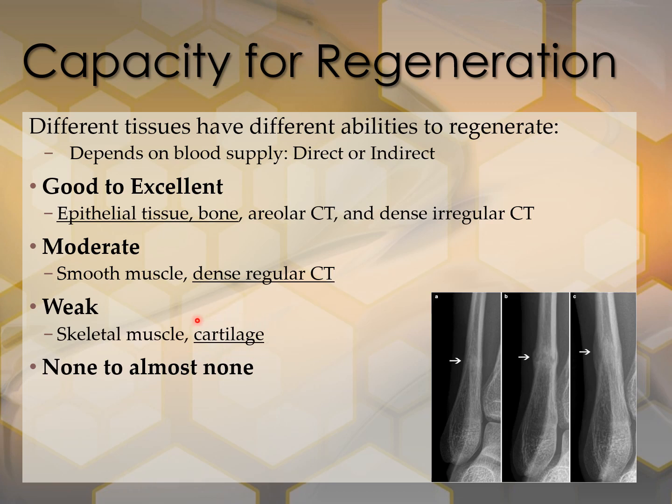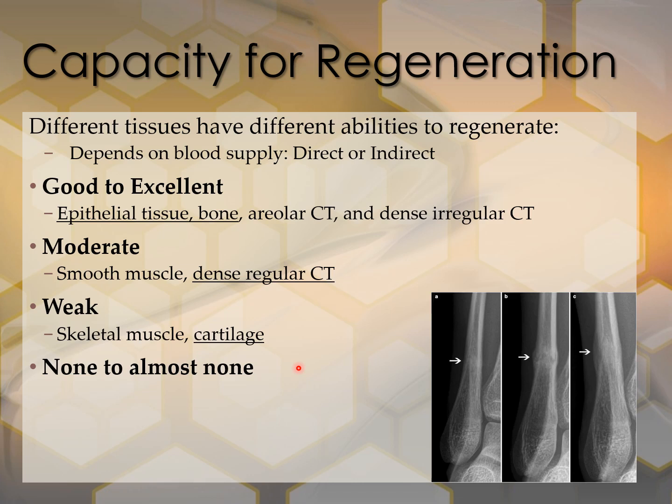And some of the worst at healing, what did we say had no blood supply and no nerve tissue? Cartilage. Cartilage is awful at healing, okay? Awful. If you destroy your cartilage, it's not probably coming back. It is very, very hard to heal. It has almost little to none healing, okay? It's pretty darn bad. Which is why when you destroy joints, it's the cartilage that's being destroyed, and then you get arthritis in the joint because now you're having bone-on-bone contact.